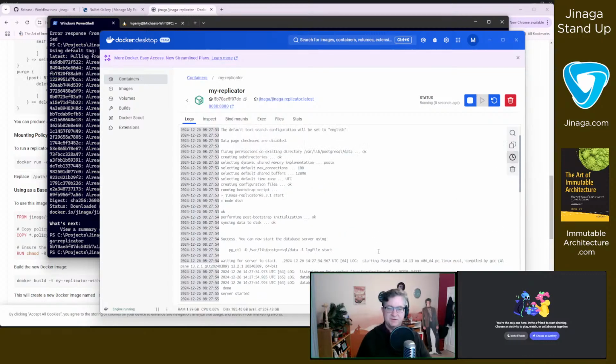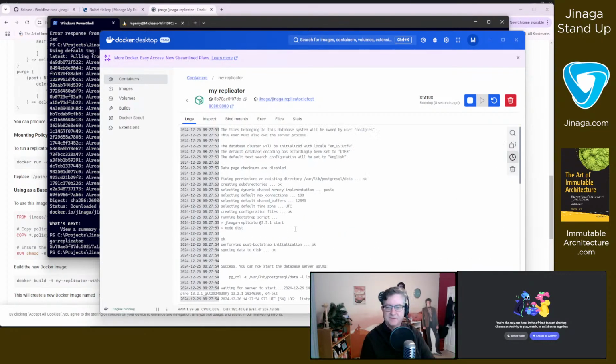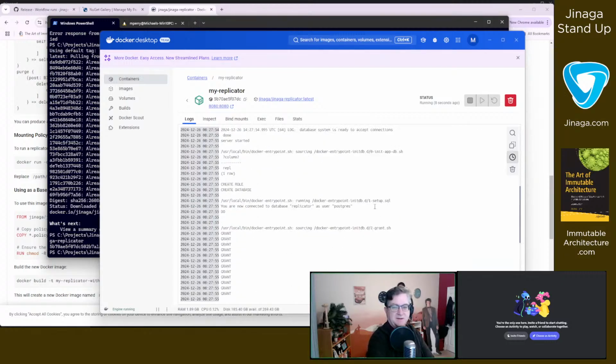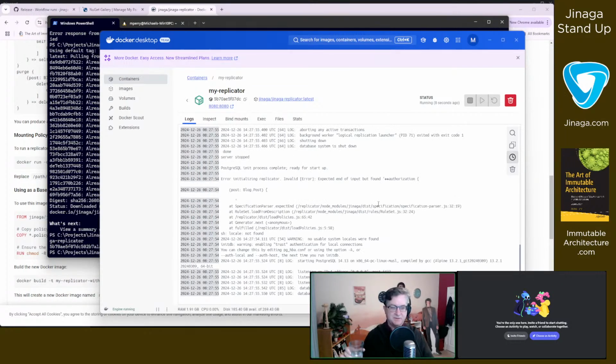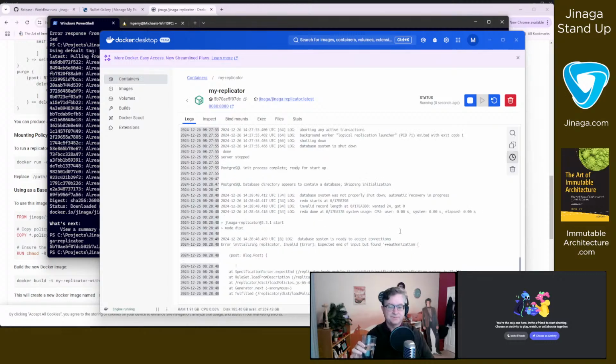You know what? An easier way to find this stuff would be to just restart. And then we don't have all of the SQL or the Postgres initialization, because Postgres was already initialized. Here we go.